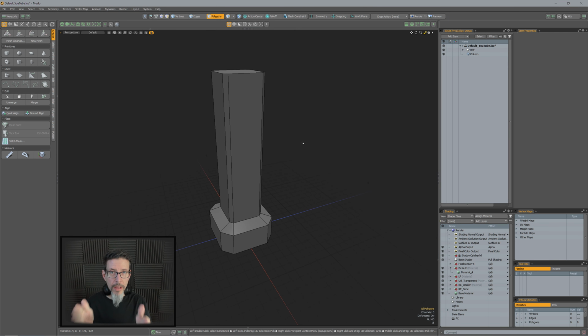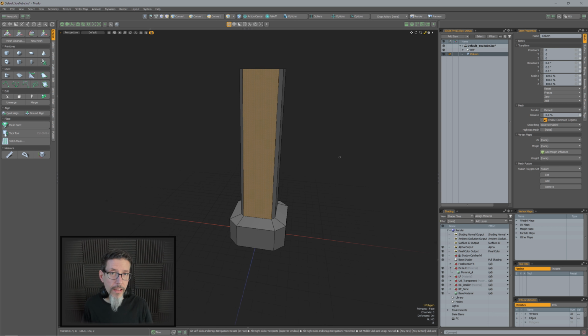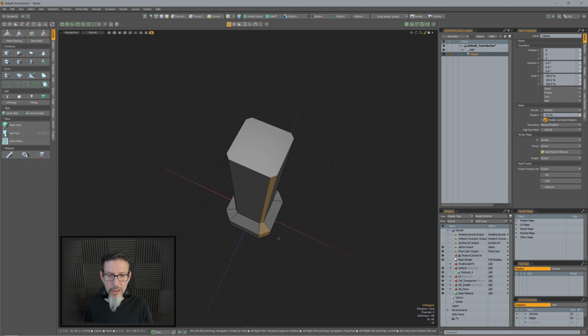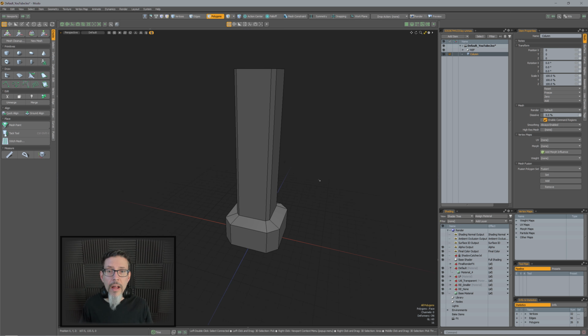Okay, so let's say that this column mesh is the column that I'm working on. I'm trying to work on the axis aligned faces, but I'm also trying to work on these weird little side pieces that are on the 45-degree angles. So the way I'm going to set that up is with a mesh item reference coordinate system. You'll see here in a second.